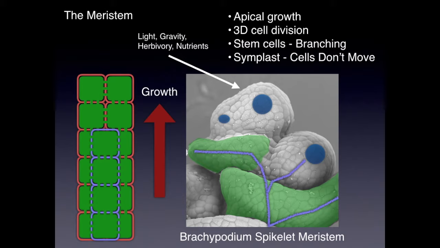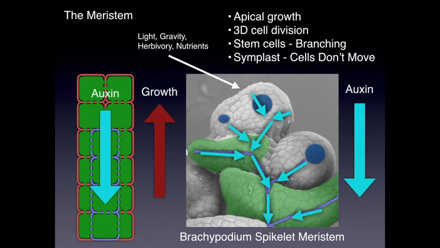How do you pattern this type of tissue where you have all these physical constraints, where you have the need to connect? And I'll tell you quite simply, it's with the flow of a signaling molecule. The movement of auxin from the top of the plant down the plant, the active transport through tissues, the diffusion through tissues creates pattern, it creates polarity, and it connects differentiated tissues with developing tissues and creates this vast system of long-range communication in the plant. And this, I think, leverages emergent properties to give it its plasticity, and that's what I love about auxin transport.